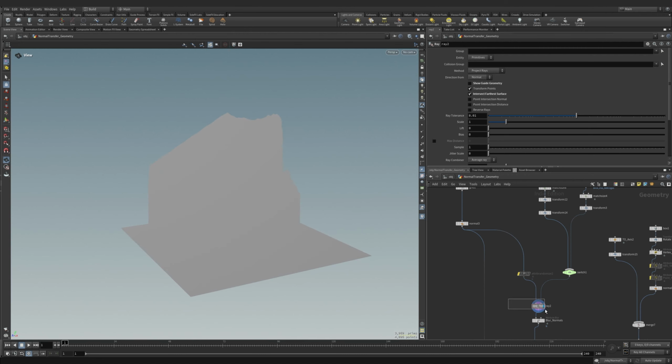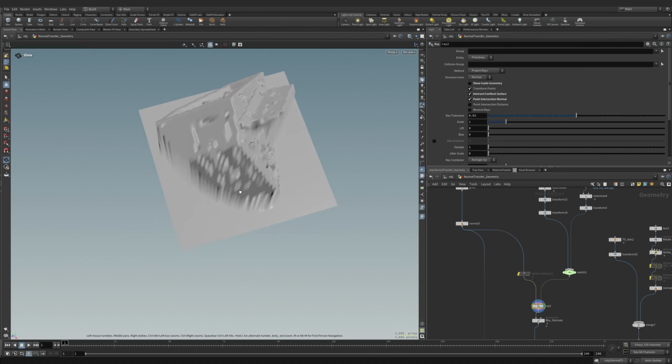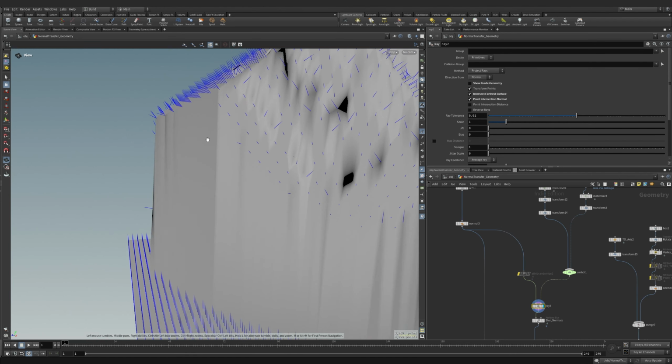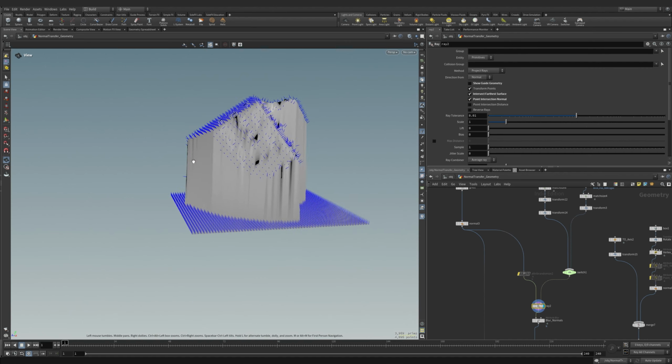Now, what we can also do on this node is go to point intersect normals. If I click on this button, you can see that each one of these points, as it moves up, hits the farthest point of our demo model. Then it goes, oh, what's the normal on that? And then it points in that direction. So you can see, turn it off, turn it on, turn it off, turn it on.